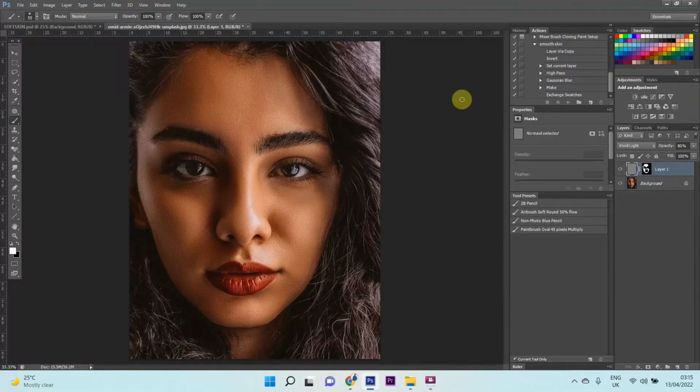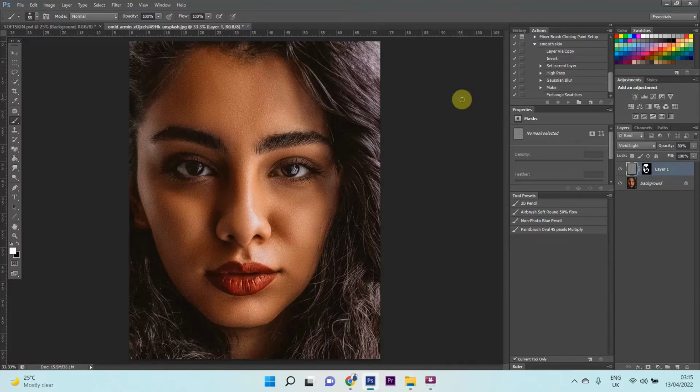There we go. Keep in mind that before you use this technique, guys, you want to make sure that you remove any blemishes or spots before you start working with the skin. Otherwise, your result will just not look correct. You might have a few off skin tones and some spots still remaining on your image. So make sure that you remove all blemishes and spots before you do this technique.